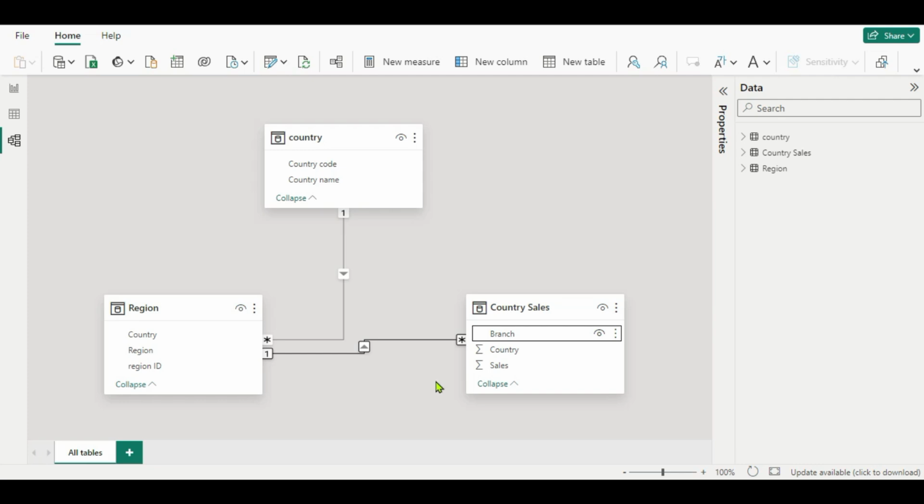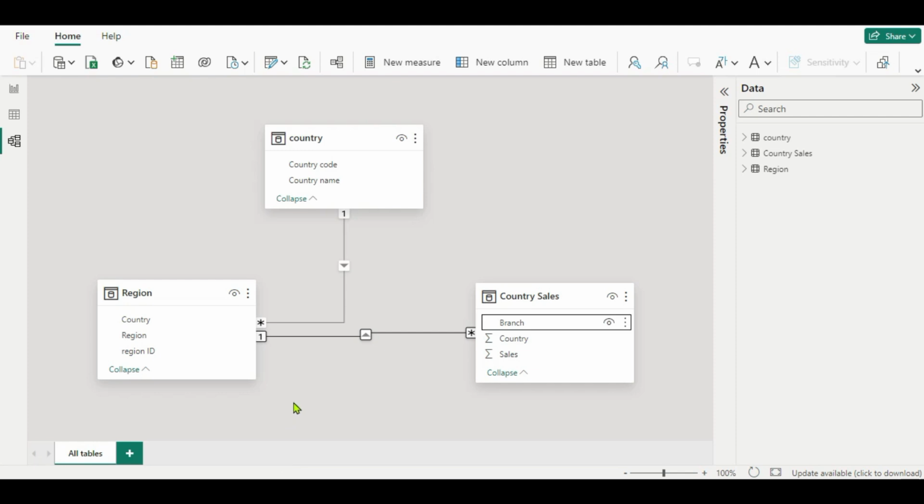So what will you do? That time you have to use one DAX function. The DAX function which we are going to use here is TREATAS. Now let's see how we can use TREATAS to create a virtual relationship. You are going to use the TREATAS DAX function when you already have one active relationship, but you have to create another relationship between the two tables. That time you have to create a virtual relationship between the tables, because at a time only one active relationship is possible.